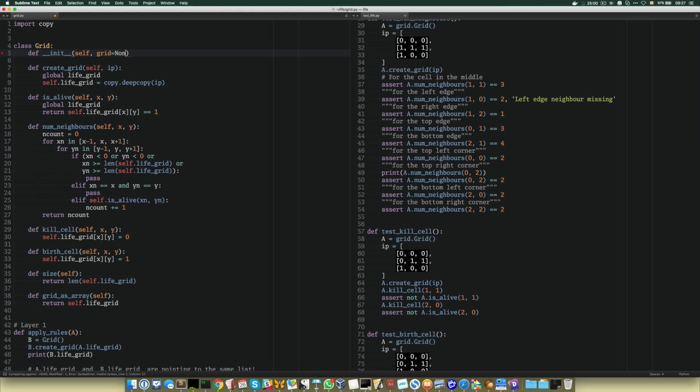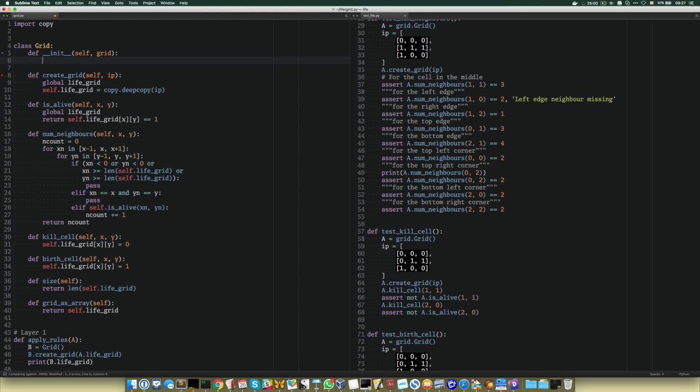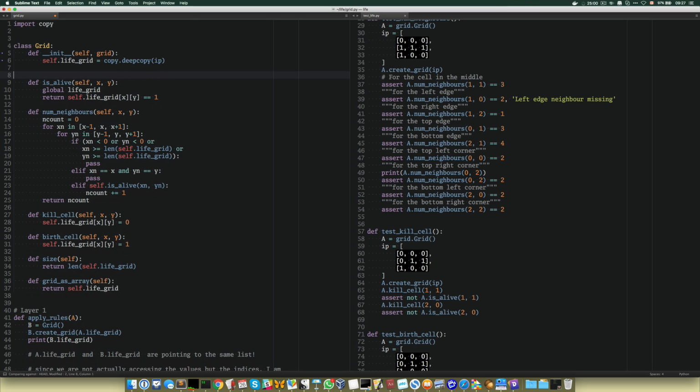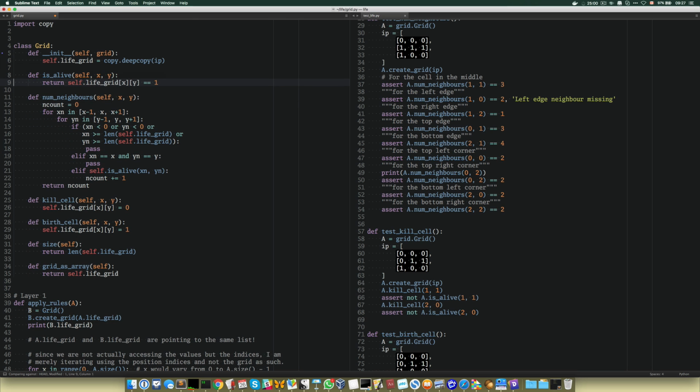So instead of calling create grid explicitly, we're introducing this dunder init method. And then I would just say self.live_grid, basically this. Do this, and then actually get rid of create grid. Here we don't need that.